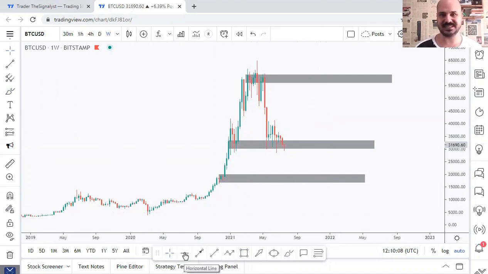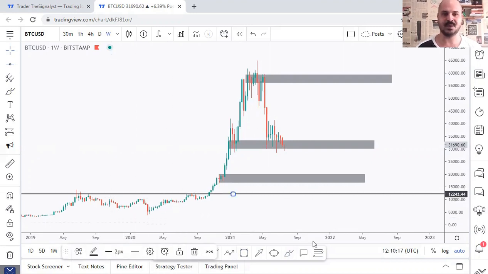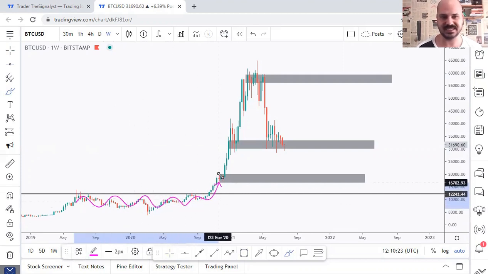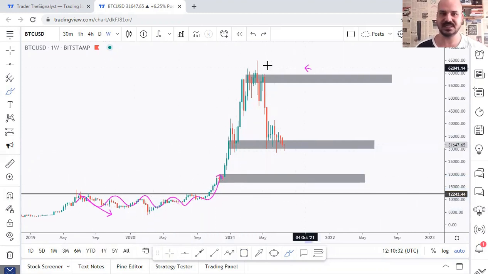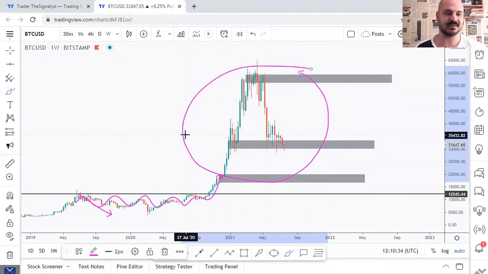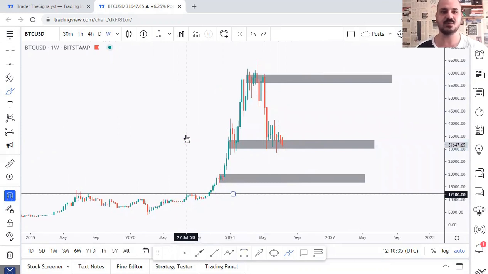Next, we'll go over our support and resistance. For those who have been following me, you know that sometimes we don't have typical support and resistance, for example, like here, where we have many failed attempts to break below or above a certain level. And of course, eventually it will be broken. But for now, this is acting as a resistance. Then price broke it upward, so it's now acting as a potential support. When, as you can see, we don't have typical support and resistance, that's why we go for round numbers.